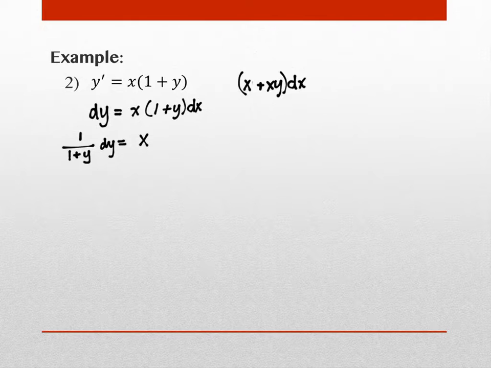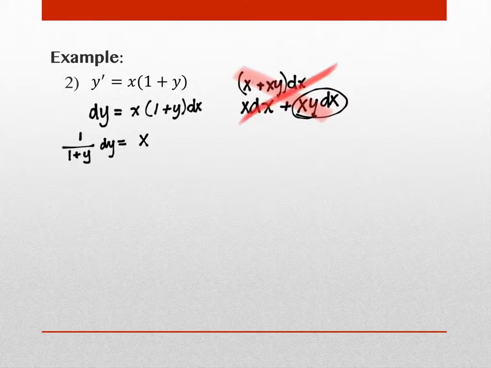Here's the problem: you still end up with two pieces. Well, in fact, it's even worse than what I was explaining. You've got an x dx plus you'd have an xy dy, or xy dx. So to move it, you'd have to move all of this, and it has x's and dx's in it, and that's awful. So this is absolutely no good. We don't want any of that going on. But the division actually works really nicely. So it looks like this.